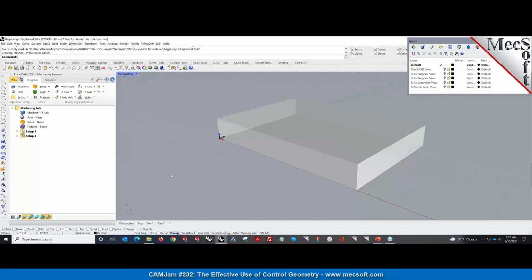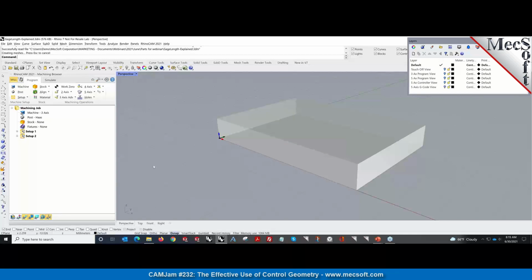This is very important to understand before we delve into the actual machining parts. For those of you who are interested in a deeper and more thorough explanation of the coordinate systems, we did a webinar last month on index coordinates or index machining, and we went through a detailed explanation of the coordinate systems. But I'll briefly summarize it here so we understand what we're talking about in terms of the coordinate system definitions.